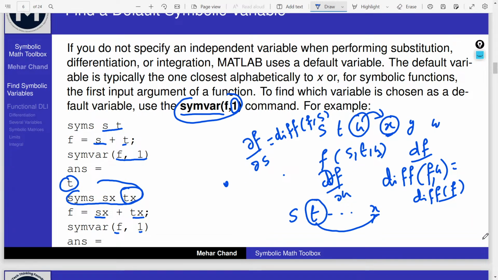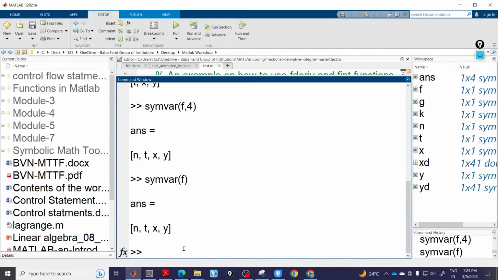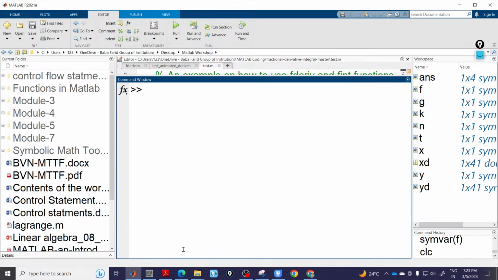See, in MATLAB, we have clc, and we are using here syms x and y, a and u.